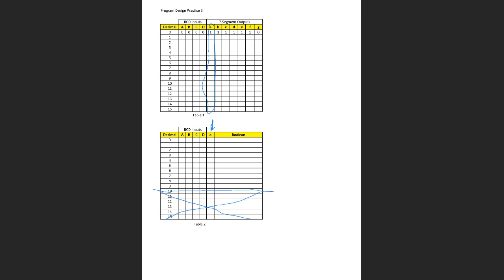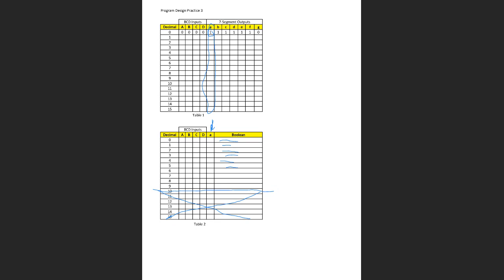And what you want is you want to write a Boolean term over here for any time A is a 1. You write the Boolean term for any time A is a 1. So, for instance, for this first one, there's a 1 there.